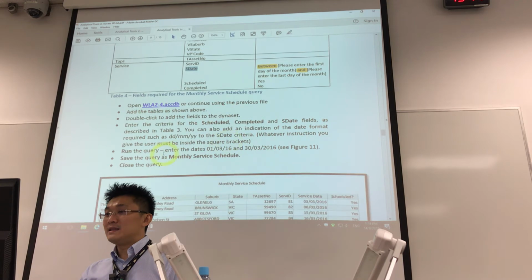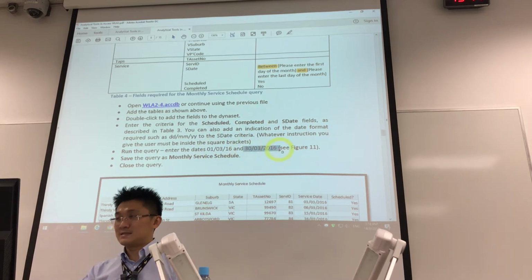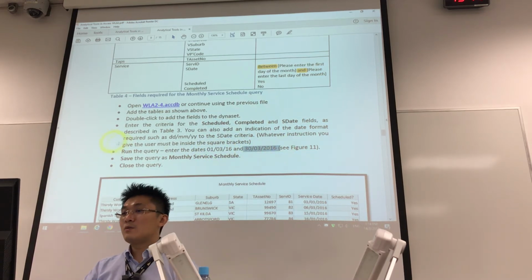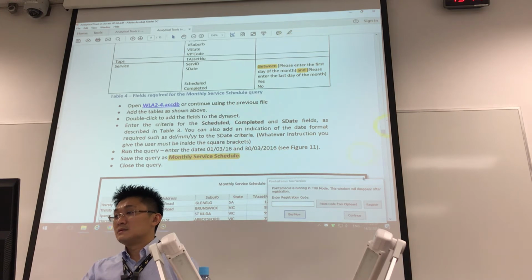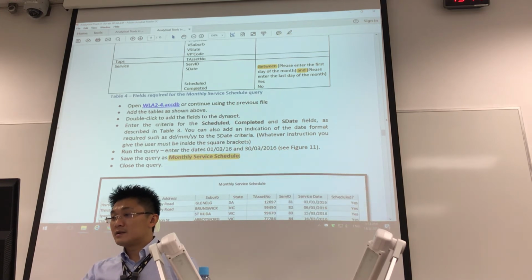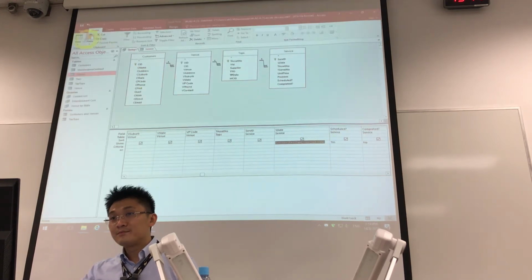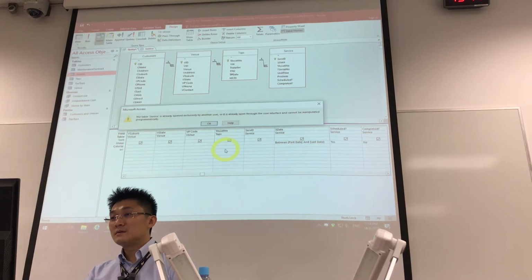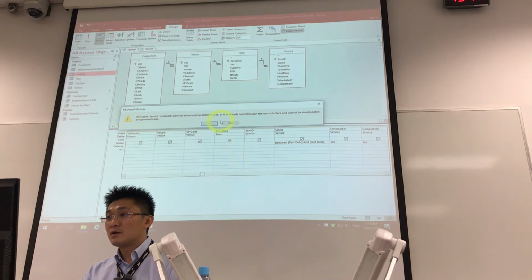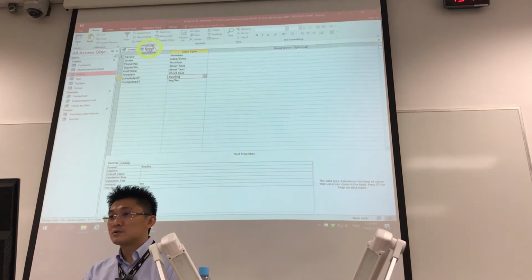Over here, it did mention that the schedule date should be from the 1st of March 2016 to the 30th of March 2016. We want to save the query as monthly service schedule. So we can run the query. Sorry, this table service has to be closed.